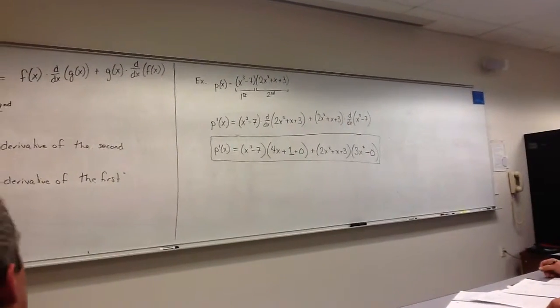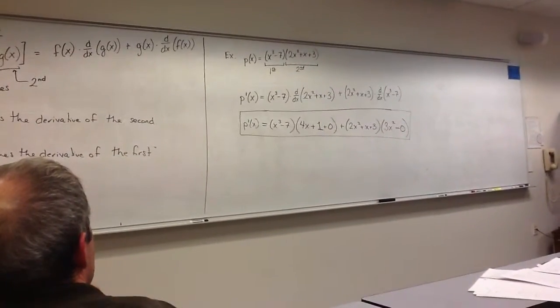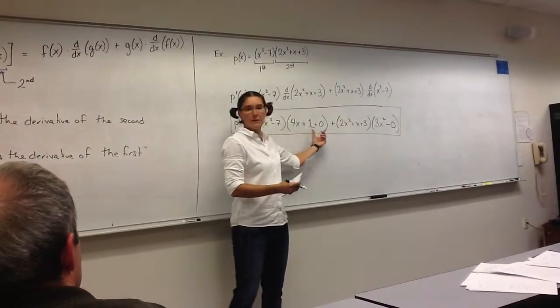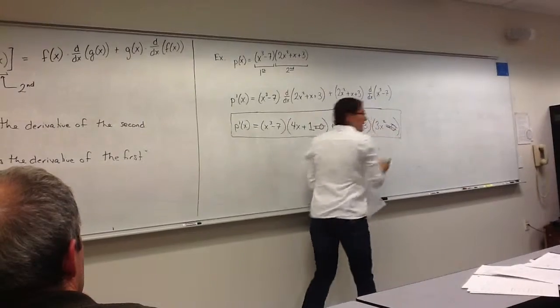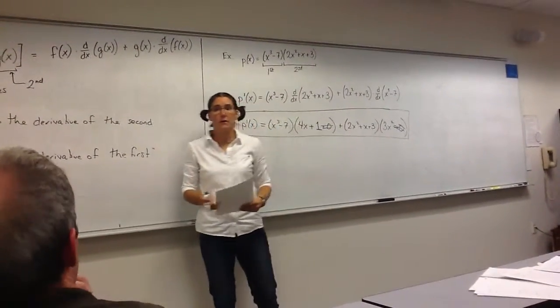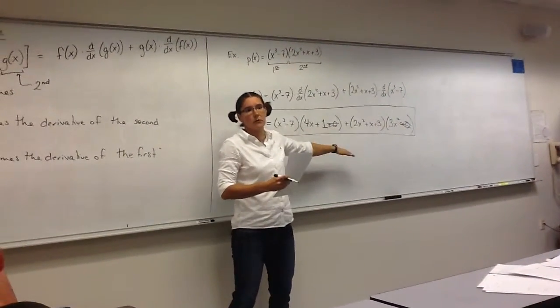All right, any questions about that derivative right there? Is that where you're saying you don't really need to simplify past that? Yes. Okay. So here, especially with the product rule, I don't want you to expand all this out. Now, you could, yeah. You don't need the minus zeros on there, but the rest of it, I would not recommend multiplying that out. So what you've done here is you've demonstrated the calculus. Beyond that would be algebra.